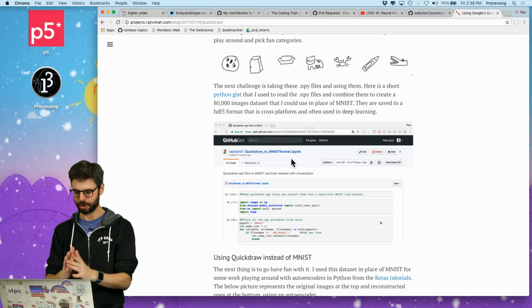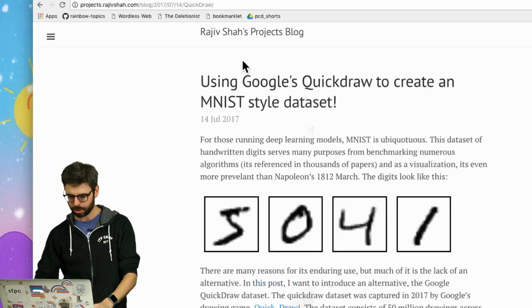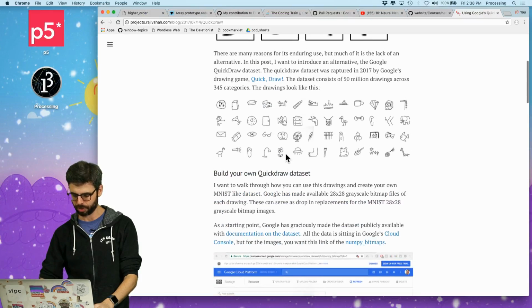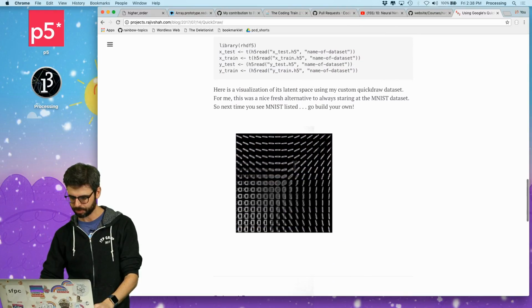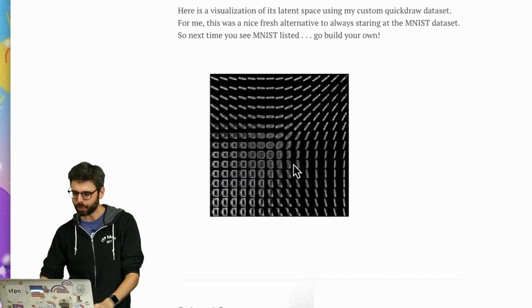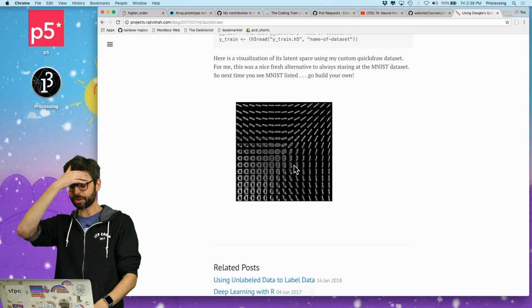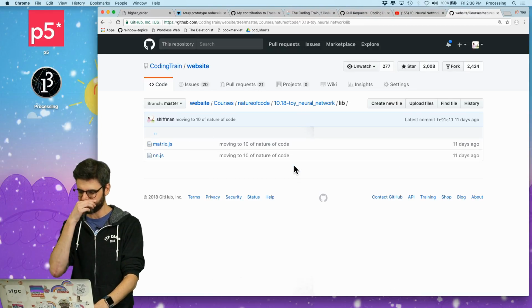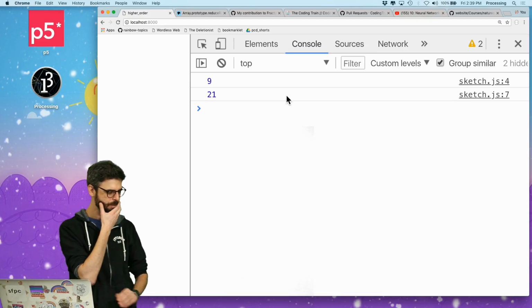All right. So this is coming. This is what I'm gonna do next. Thank you to Rajiv Shah, whose blog this is from July 2017. I'm sure I will follow along to figure this out. And then there's so much we could do, because we could do clustering. Oh, so many possibilities. The Quick, Draw! data set is a really fun data set. Okay, and it relates to creative coding, I think, more than the digit stuff.